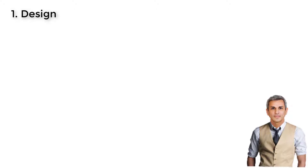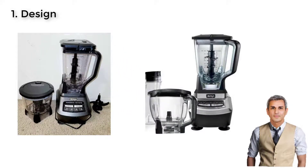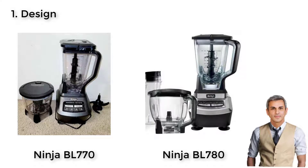Design: If you have done a little homework before, you can see that almost all Shark Ninja food processors go with the stealthy black finish style. Instead of wasting money on making a fancy appearance, Shark Ninja brand prefers to give customers simple yet classic kitchen appliances. As a result, the motor base of Ninja BL-780 is coated with a stainless steel color plastic and sleek curve. This design gives the black panel control more distinguished from the motor base.